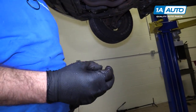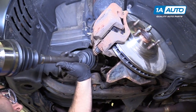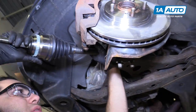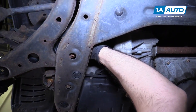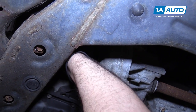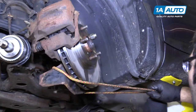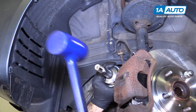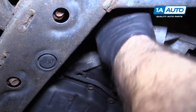I'm going to take off the new axle nut and put that aside. We're going to guide our axle into the transmission the same way I took the old one out — be careful not to damage the seal. There are splines in the transmission, so you might have to turn it a little bit and it should slide right in. I'll get it started — it'll go in and then stop at the snap ring. I'll bungee this out of the way and then set up and hit it home. It is seated. We did have some transmission fluid leak out, so I'm just going to wipe that up.